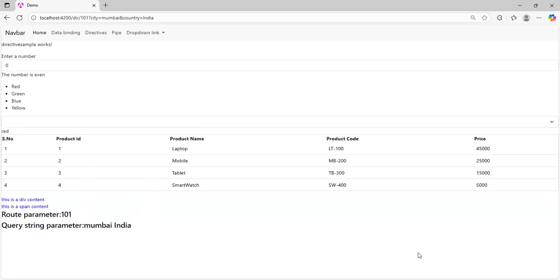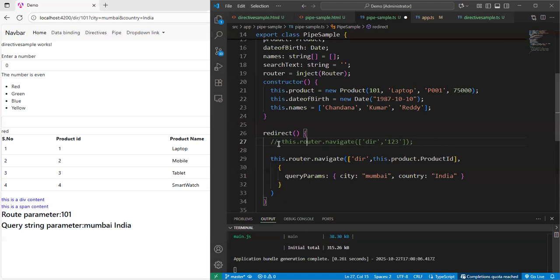On here there are no more changes, because you can also see this root parameter value passed on. And these things I am passing on here to the router link with the query string, but only the syntax is changed. Just compare both syntaxes.